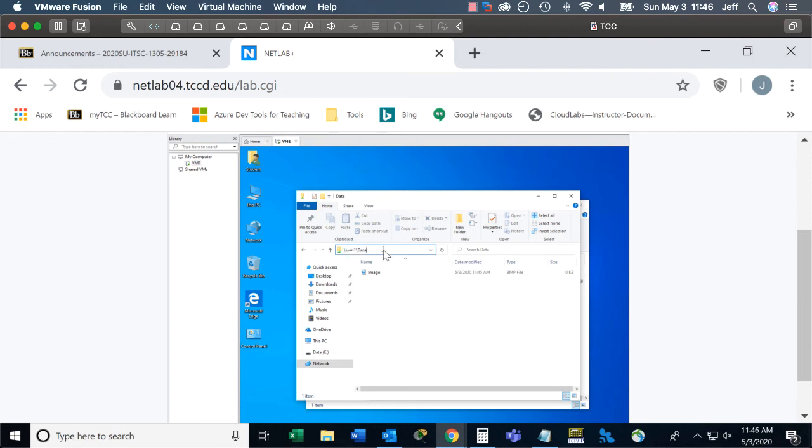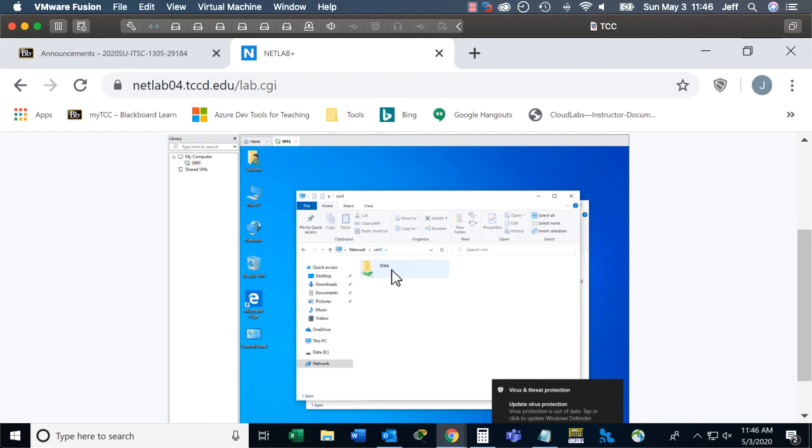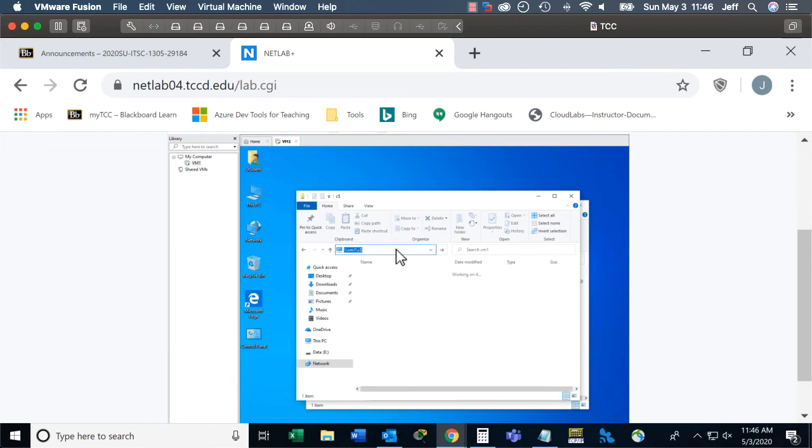But the other thing is, if you notice, right, there's only one share here. The others are hidden, right? There still is a C$ share, right? That goes straight to my hard drive.